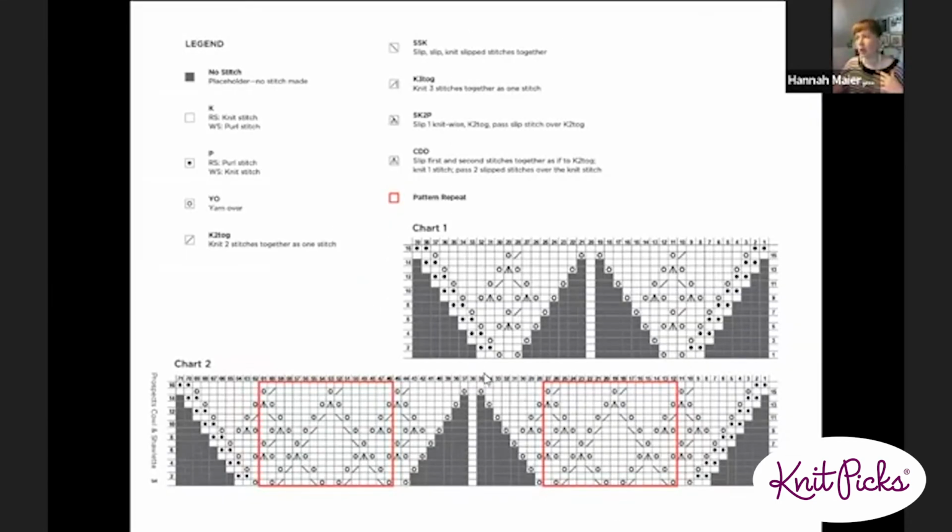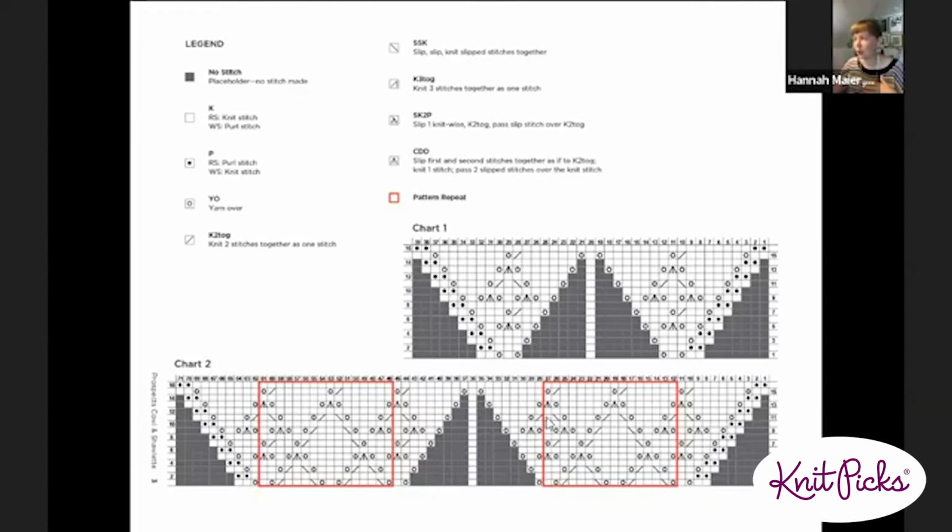So this is what a basic charting looks like. It looks a little bit complicated, but this is a pretty basic lace chart where you've got your legend. It tells you the definitions of what all these little symbols mean. And then the repeat, which is this red box here, will tell you when you're starting a row, you'll knit the first 4 stitches, and then you're working this part more than once typically.